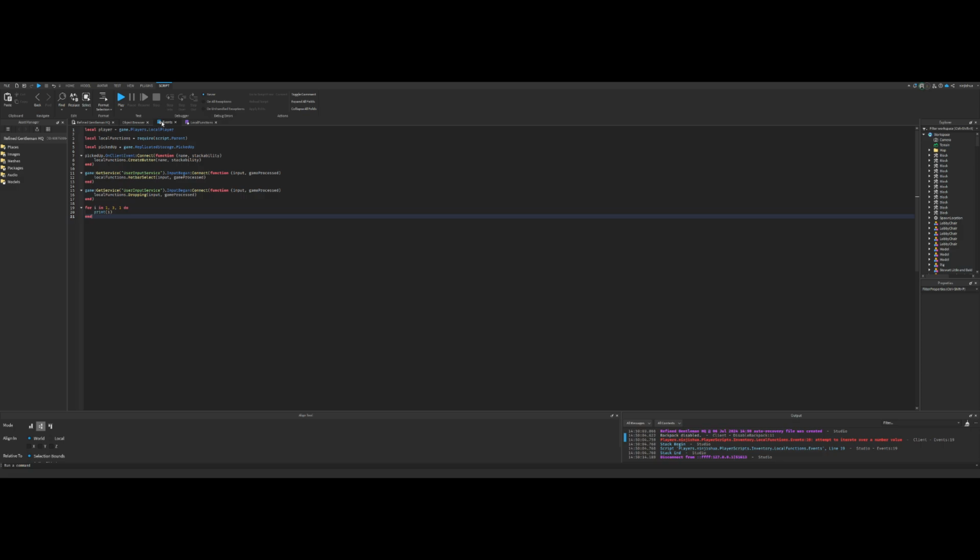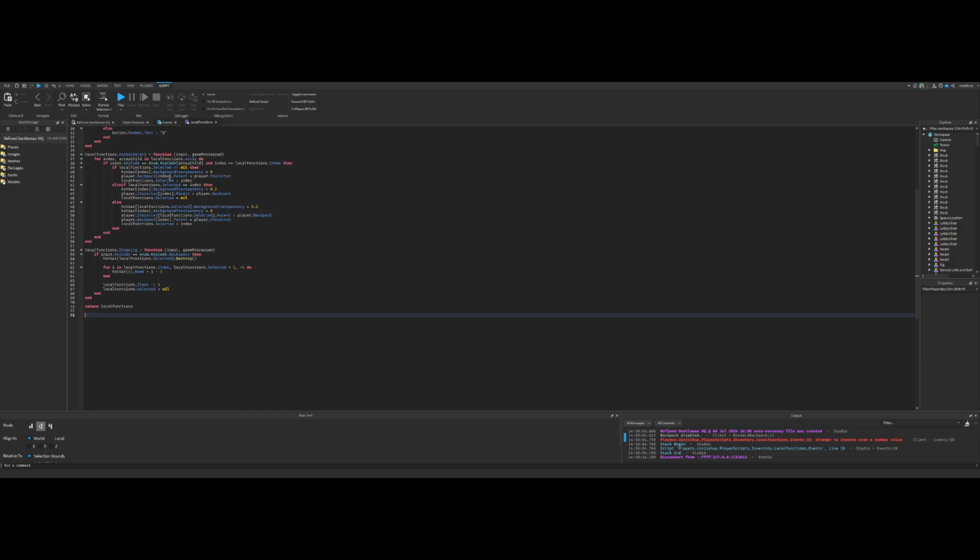Now, why is this for function not working? I don't get it. For I 1, 3, 1, 4 do. Expected identifier when parsing variable name got 1. But why won't it just work?